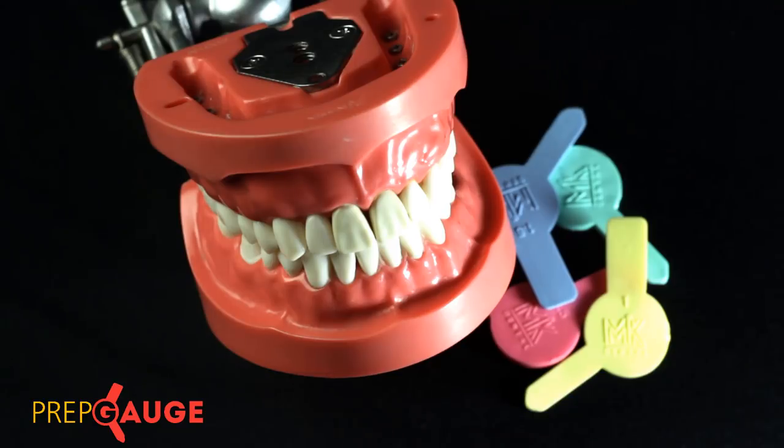With the Prep Cage in place, if you have your patient bite into maximum intercuspation, you can appreciate the amount of reduction achieved at static occlusion. More importantly, you can have your patient make dynamic mandibular movements such as protrusion, right lateral, or left lateral, thereby quantifying the amount of reduction achieved during these translatory movements. This means they help you guarantee that clearance is adequate throughout the range of anterior guidance. They can also be used to quantify proximal reduction for anterior teeth, allowing for more predictable aesthetics in this zone.